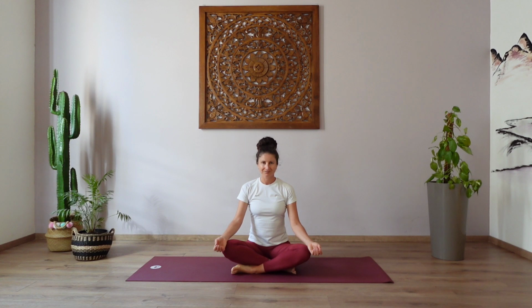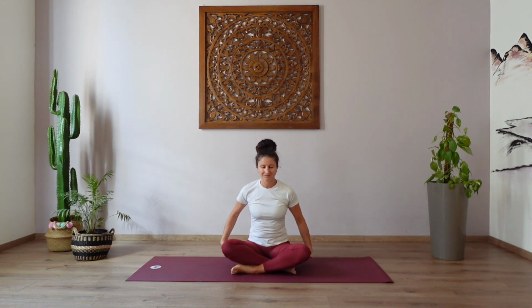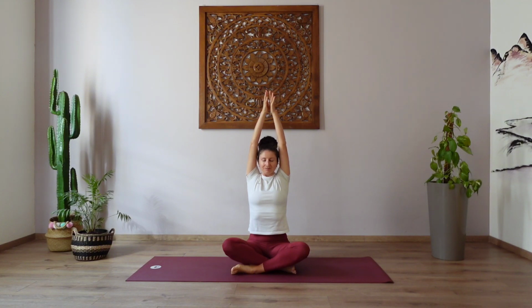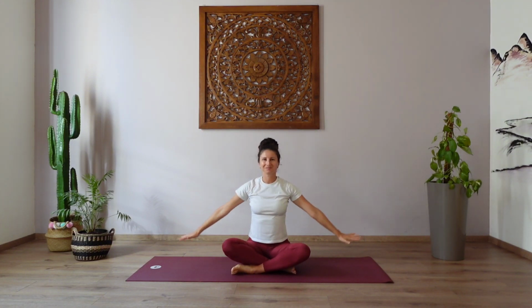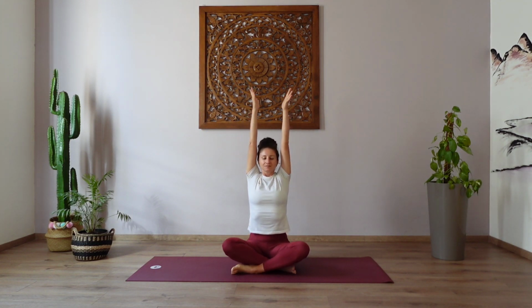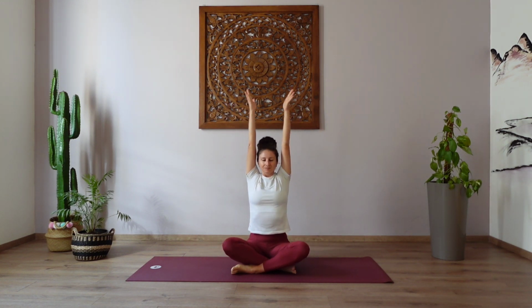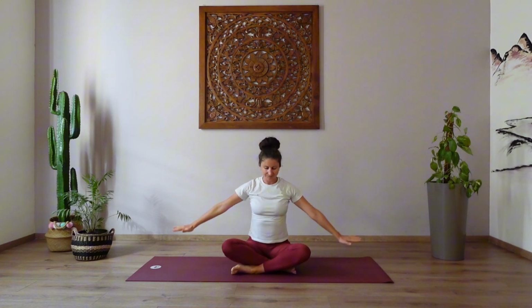Slowly lift the head up and then inhale, reach both arms over the head, create length. Exhale, releasing the arms back down. Inhale as you lengthen, arms up, and exhale as you release. Keep on going at your own pace and just imagine you're stroking your energy bubble with the fingertips.